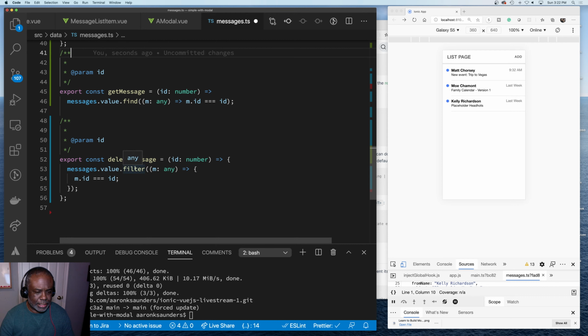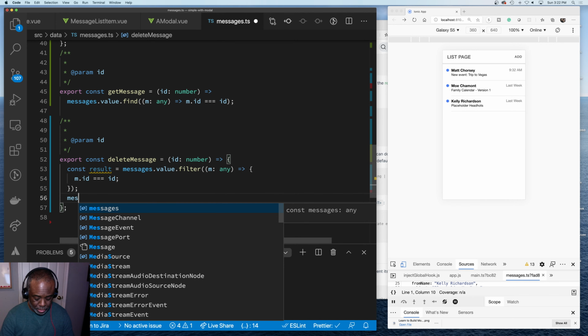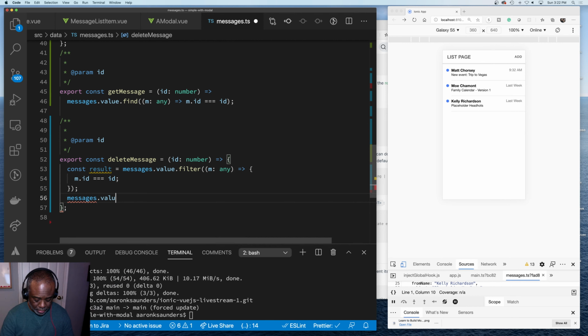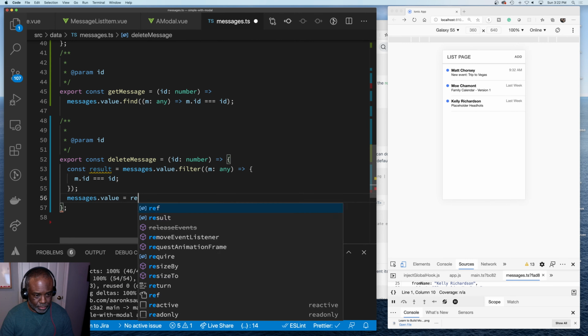I think that this is going to return a const result, and then what we need to do at this point is reset messages.value back to result.